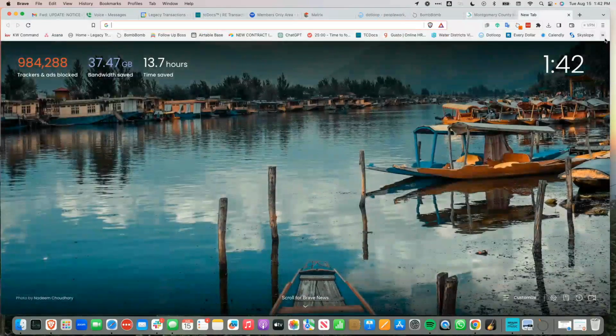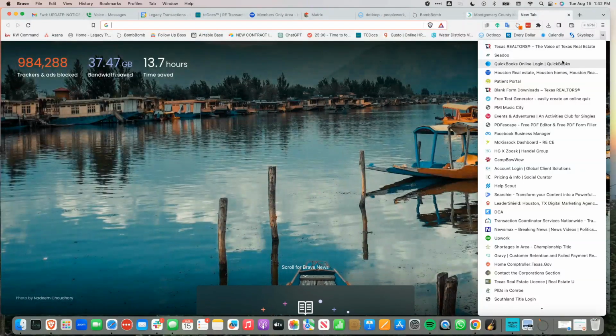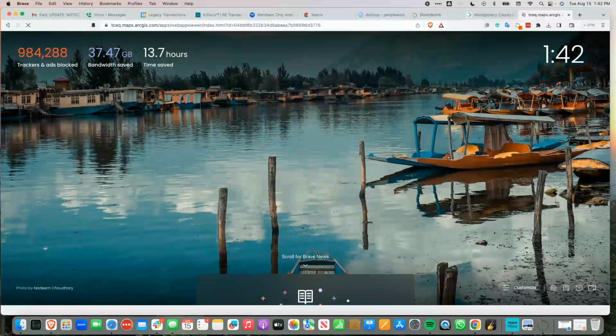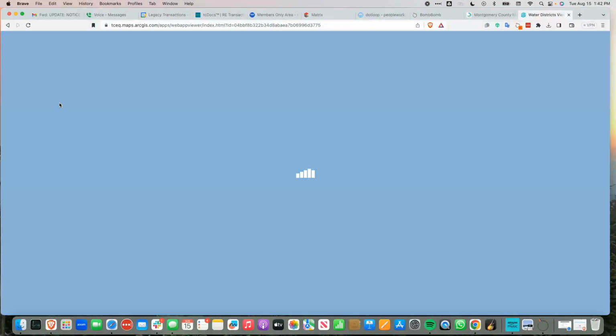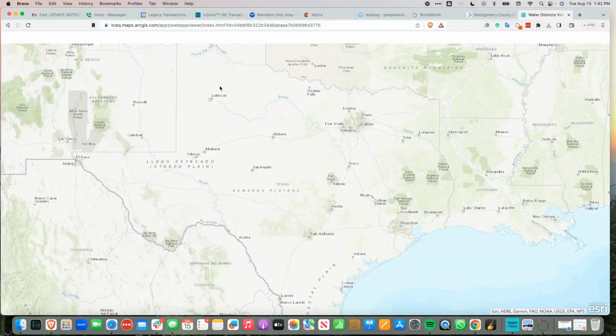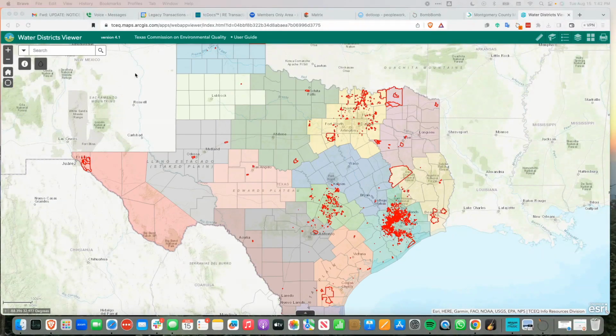Another great way to find this information is there is a water district viewer. So let's say I wanted to know if a specific property is in a MUD district. I could pull up, let's just say, 3130.